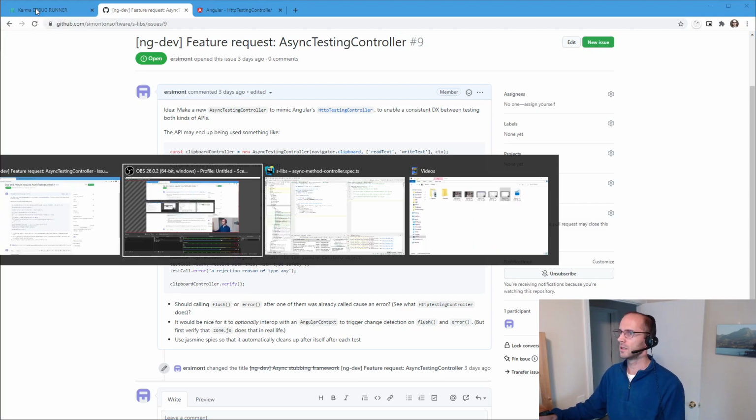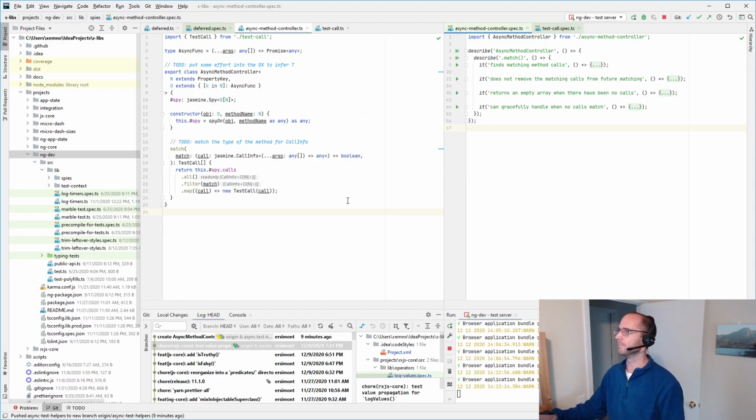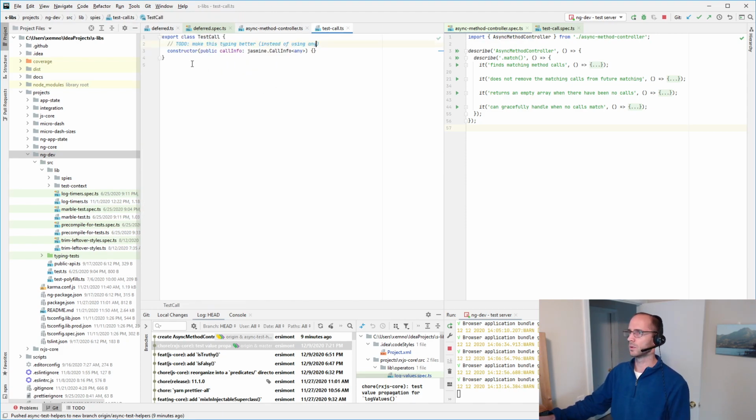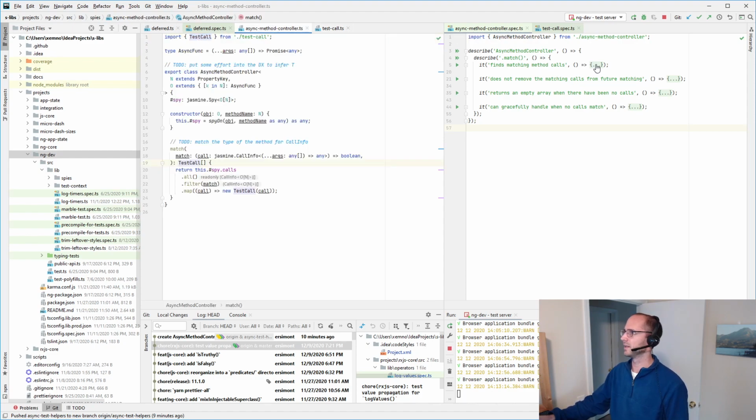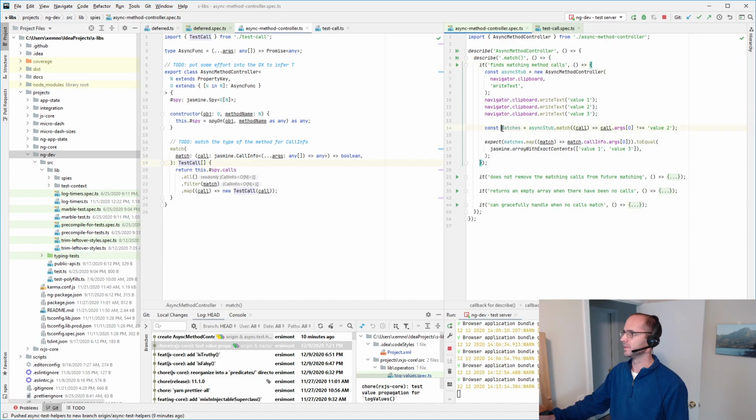And here is the code from last time. So this video is just going to continue along, basically. So far, we wrote this match method, which is pretty much doing what it should, I think. So what's left, I suppose, is to go make this test call actually work, this test call object. That's what we get inside these matches.